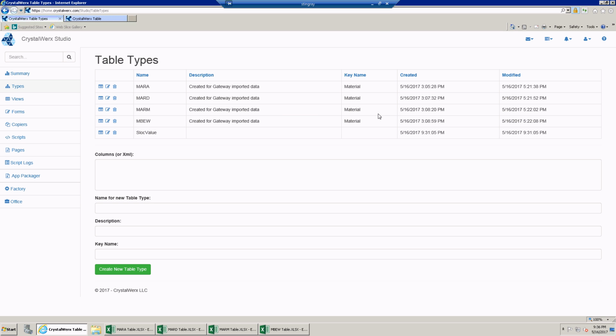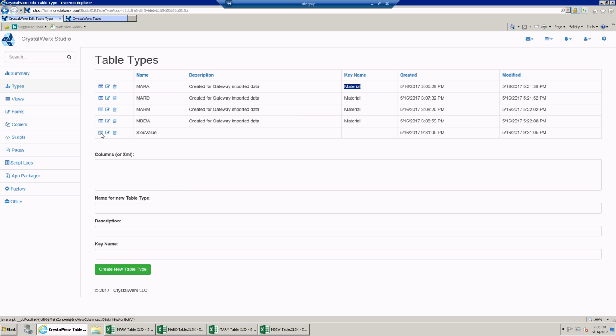And we notice that there is a column here called key name. And what we want to have in there is the name of the column that contains the primary key for this data. So I've already gone in and edited these existing data types that were created for us by the gateway, and said that for each one of these, the actual primary key is the material.